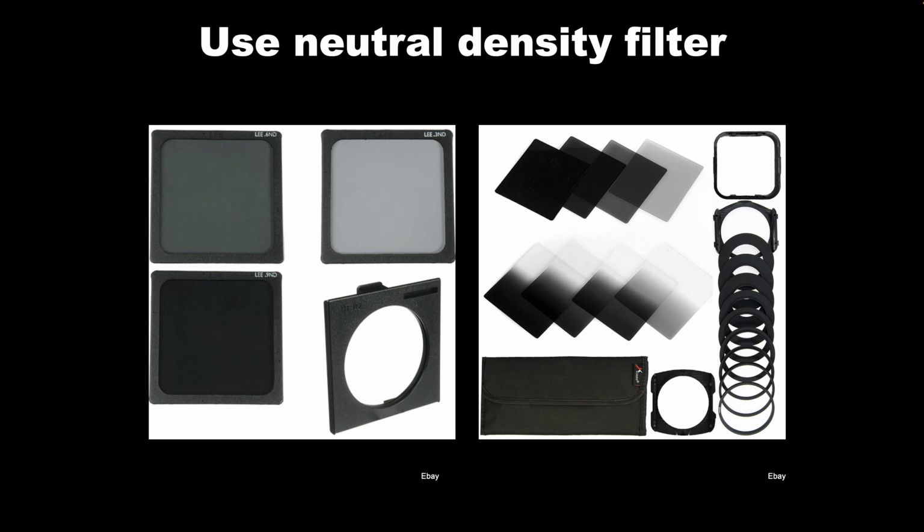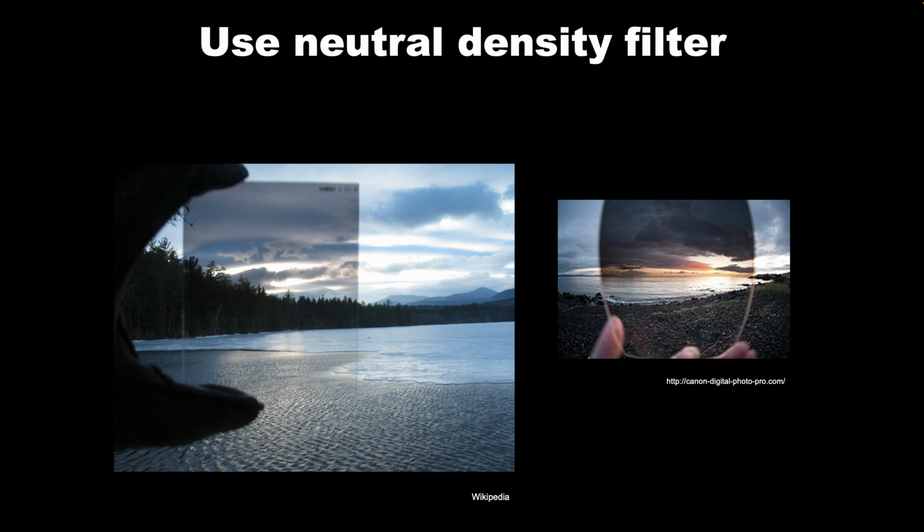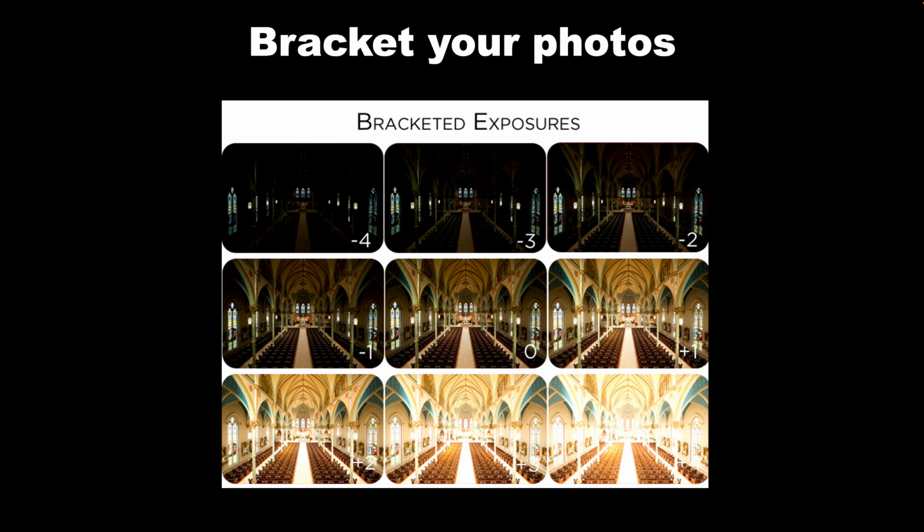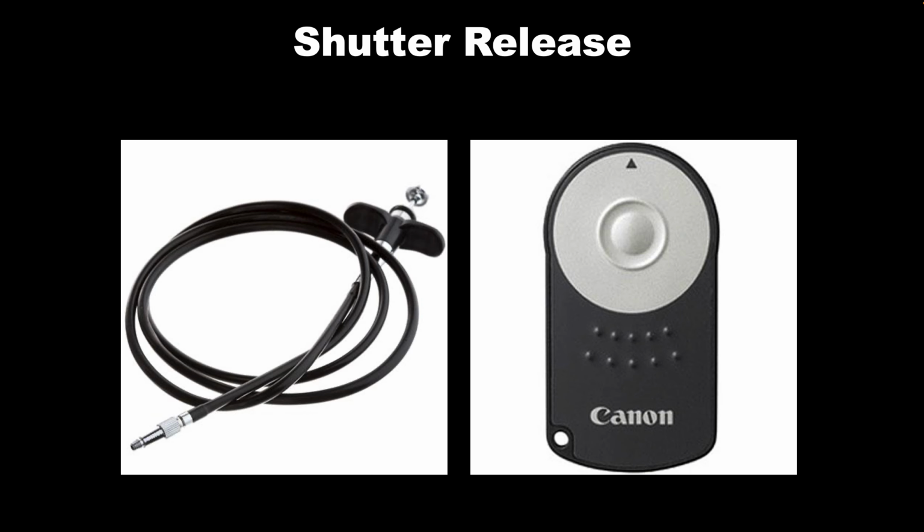We're going to use a neutral density filter if it's too bright and sunny outside and we need to have a longer exposure. Neutral density filters are just like sunglasses for our camera. You can also bracket your exposure, which we're going to cover on the next video. So we're just going to go past that right now.